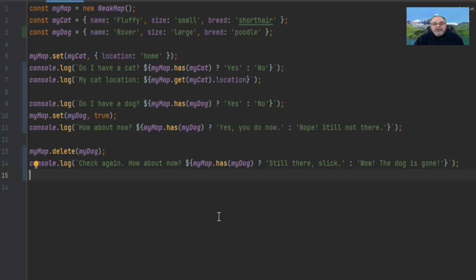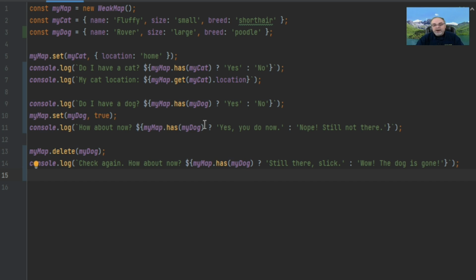Let's get started. What I want to talk about here on the WeakMap is four different methods: set, has, get, and delete. Know those four methods, and you pretty much can do anything you want to with a WeakMap. So first of all, what is a WeakMap? Well, a WeakMap is a way to associate a key with a value, and it's basically a dictionary of those keys and values.